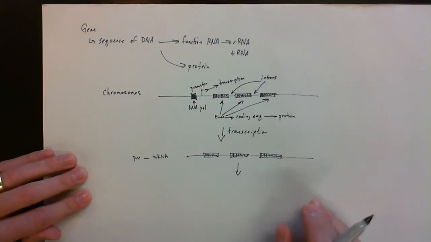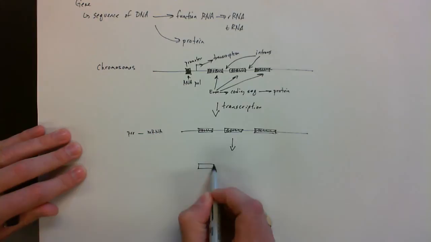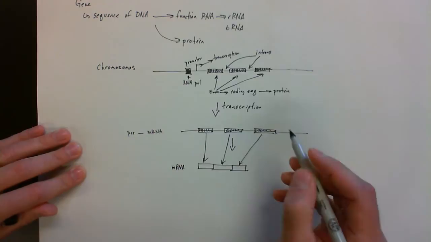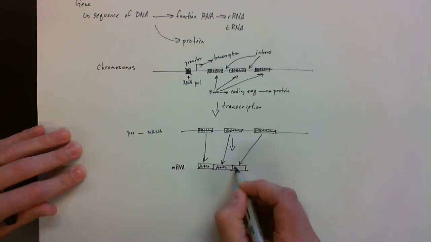And then, as we move down, what we're going to do is splice out the introns and form our mRNA. So the introns are thrown away, and the exons are kept, and that's going to devise our coding region.